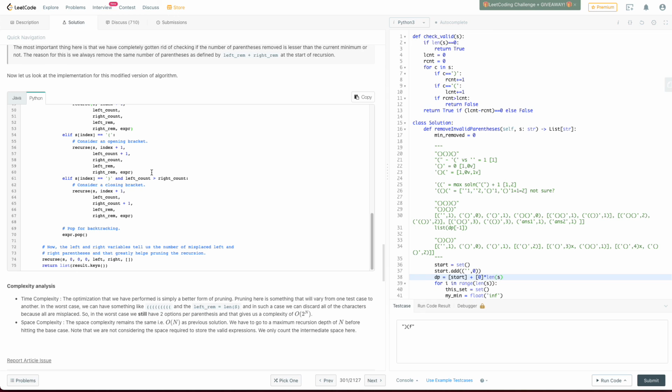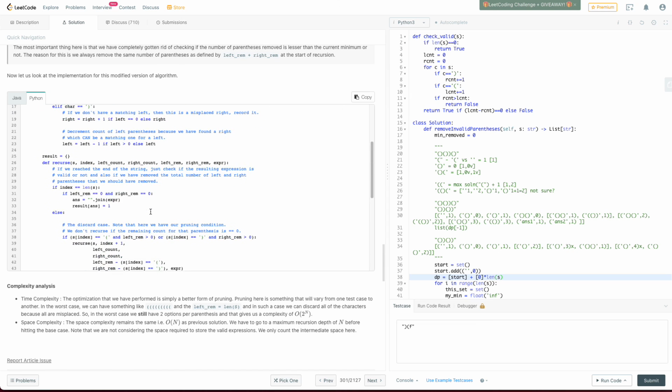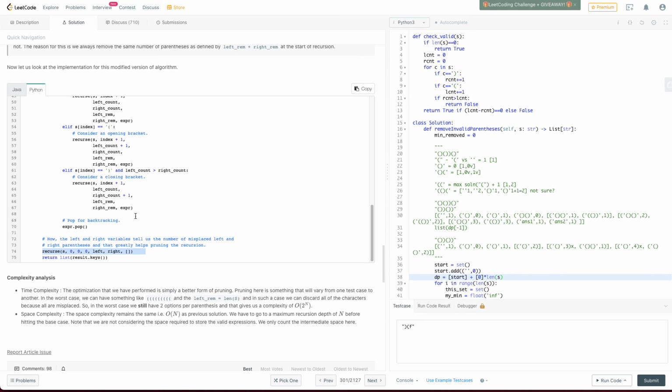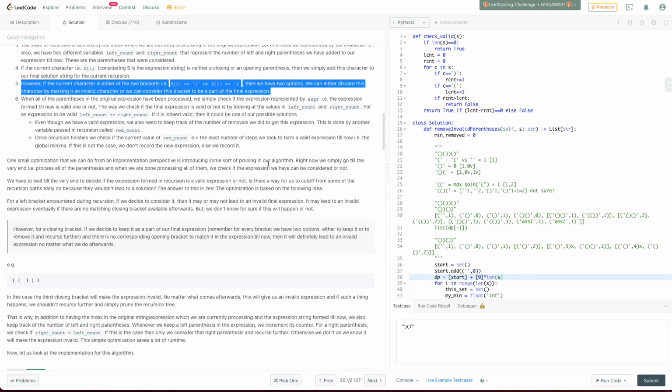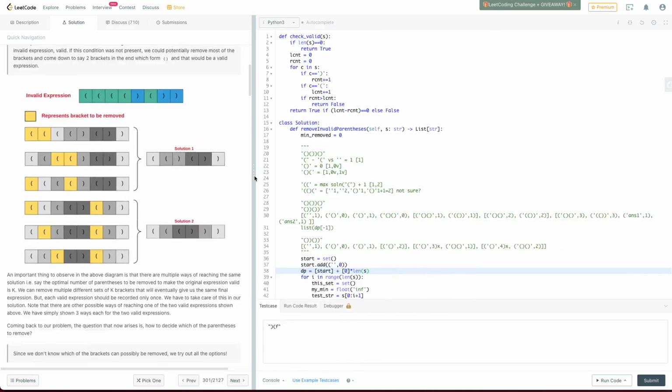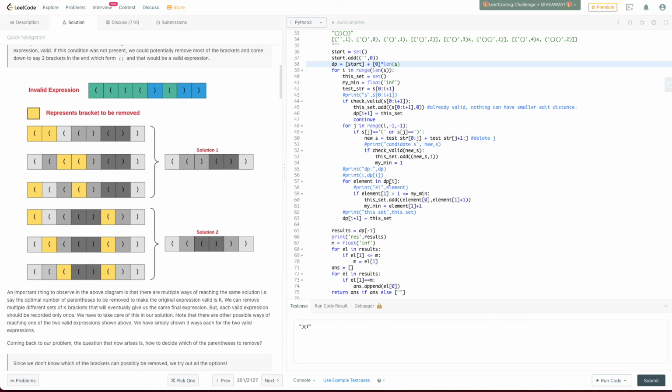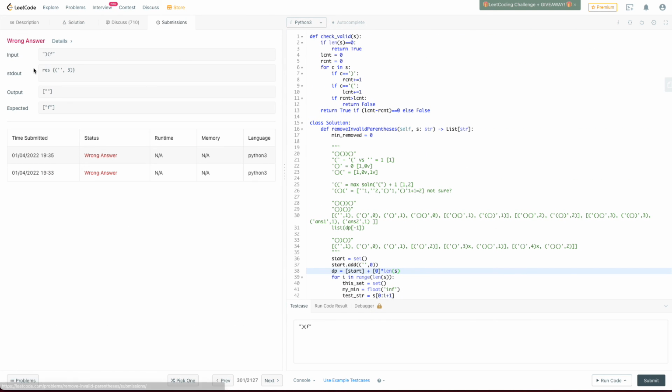I guess they're doing top to bottom, but I would do bottoms up. I would start with the entire string and then delete recursively, deleting the left and right recursively and checking there, as opposed to building out the string. Okay, yeah, next time if I think recursion, just do recursion, because DP here doesn't work with this case.